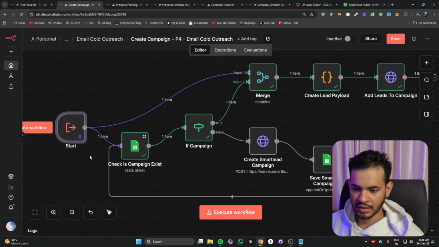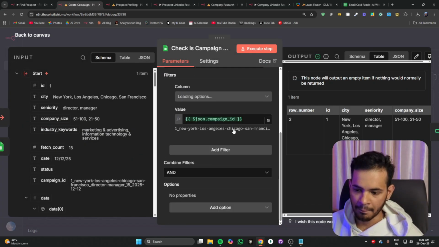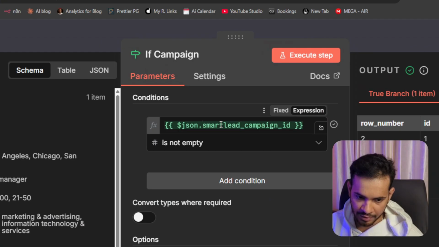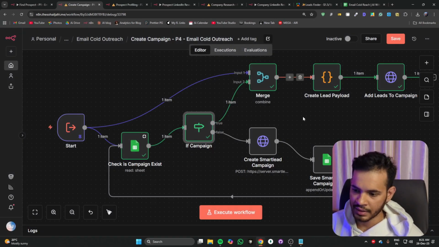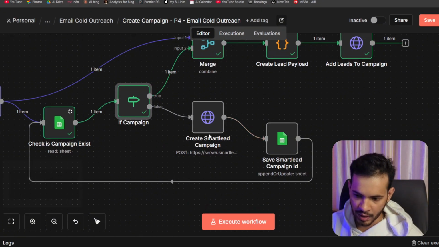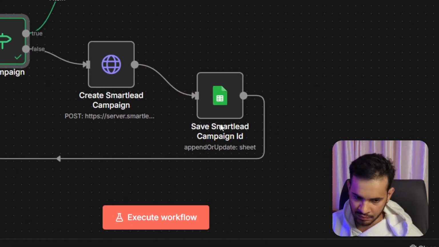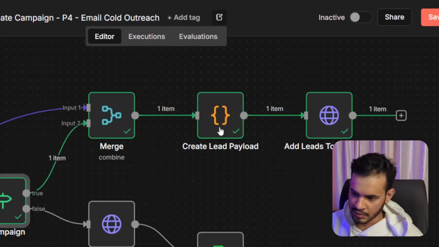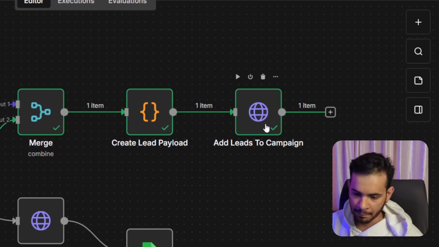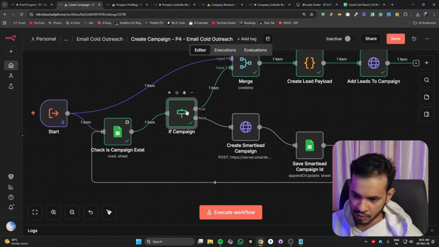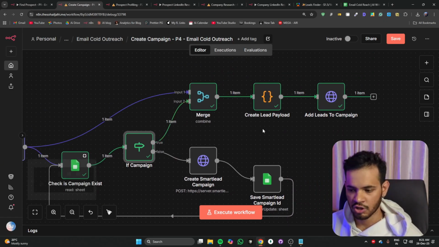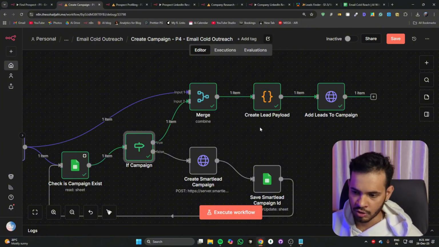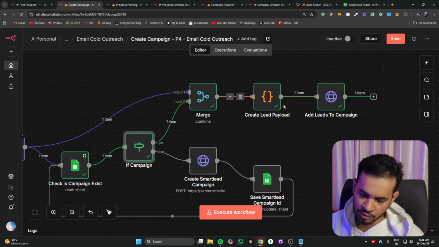When this automation is run, it will check whether we have a campaign ID on Smartlead or not. If we don't have any Smartlead campaign ID for this particular campaign, we are going to add it in Smartlead campaign and save it, and check again. Now since we have data, it will go to the true node and basically add the prospect into the campaign. If we have data directly, it will go here directly. So this ensures we have a campaign, and if we run the campaign again for a new set of prospects, it won't create a new campaign, it will just add to the existing one.